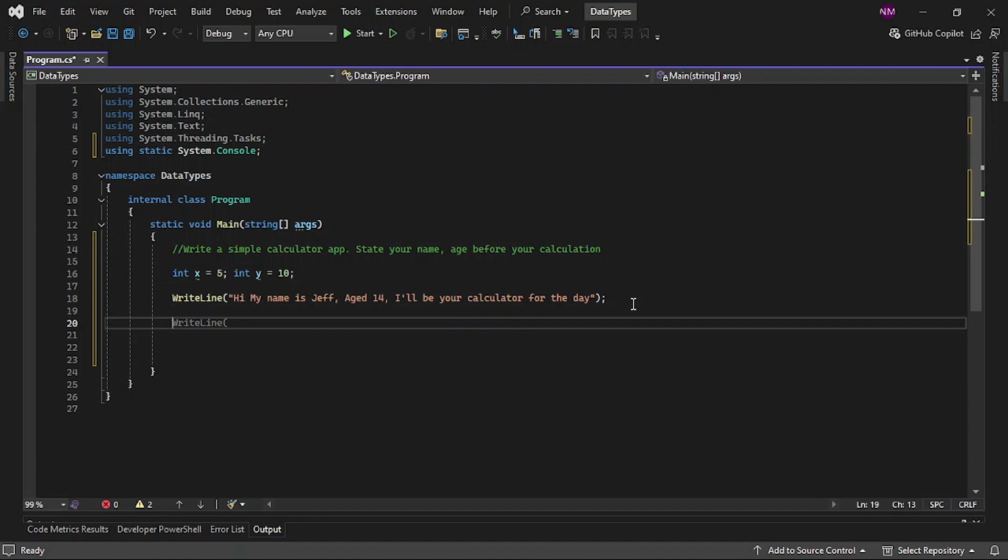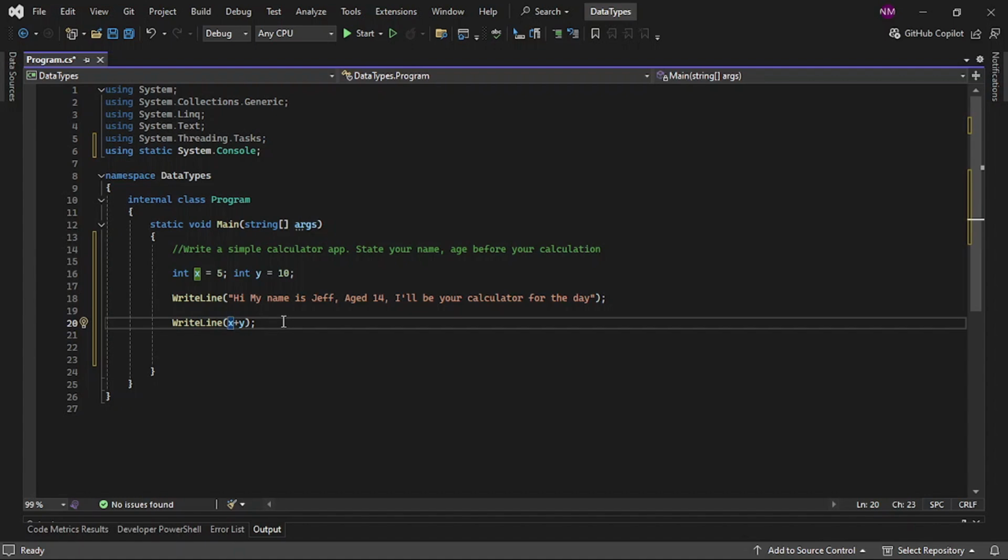All right, so for our calculation, let's see how we can use our variables inside a WriteLine statement. Inside a WriteLine statement, variables do not need to be put in quotation marks, just like integers and doubles, right? So in other words, to get 5 plus 10, we can say x plus y like this, and the console is going to produce 15 for us. But this is not really nice, right? Because we are programmers and we are trying to make the next person's job easier.